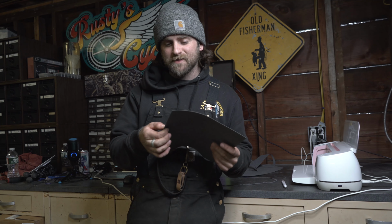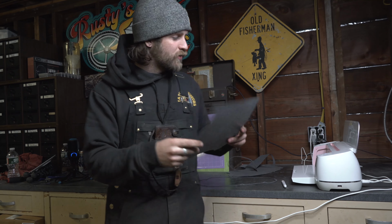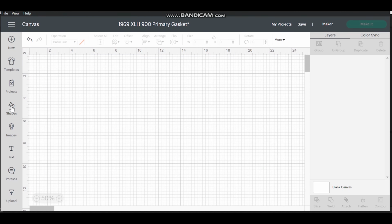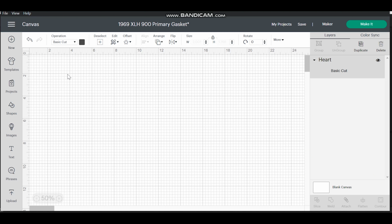Now, just because these settings work for me doesn't mean they'll work for you. There's all different kinds of thicknesses of gasket material. There's all different kinds of gasket materials. So what I would recommend doing is taking a scrap piece, putting it through the machine, testing it a few times until you find a setting that cuts perfectly for you. You can find a simple shape that you can test. We'll do a heart.